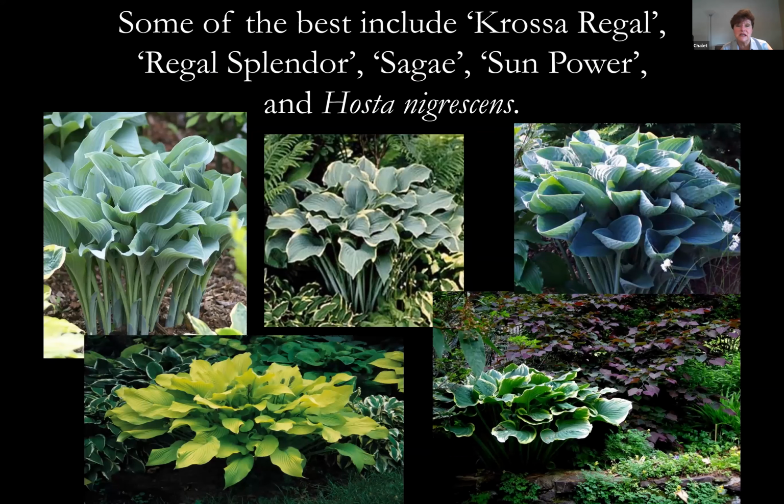And some of the best of the upright ones are Krossa Regal. The Krossa Regal is over on the far left. And I'm going to be showing you more identification slides in the show and tell section, but Regal Splendor is right in the middle of the upper slide. It's a cultivar of Krossa Regal, but it has that beautiful edging on the leaves, and that's why they call it Regal Splendor instead of Krossa Regal.